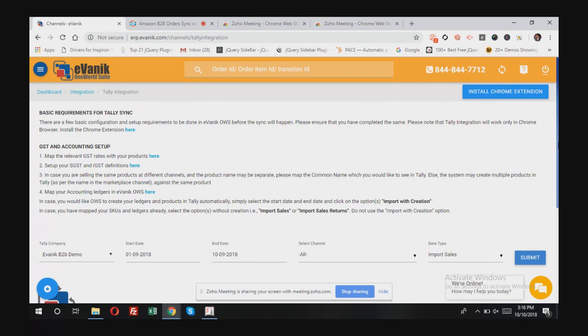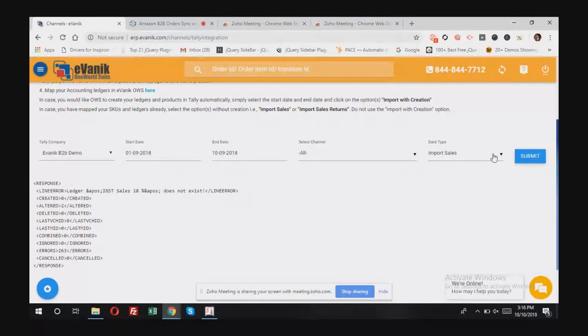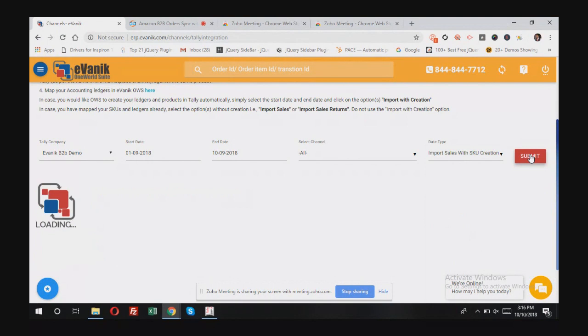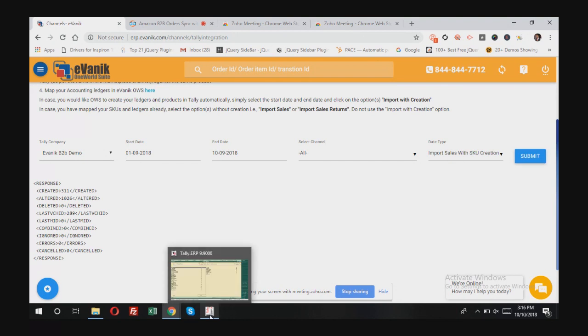What are the different kinds of data? First one is import sales. Apart from that, I will tell you. There are import sales and then you have import sales with SKU creation. So the way this works is some customers are okay that our system will create the SKUs in Tally automatically. But in some cases, customers have already created their SKUs in Tally and then they need to map the sales entry to the same SKUs that they have created.